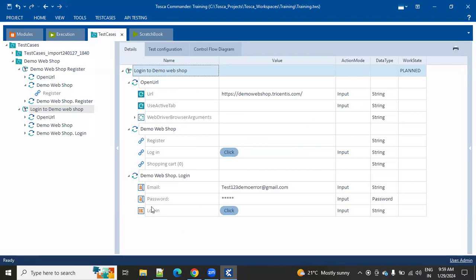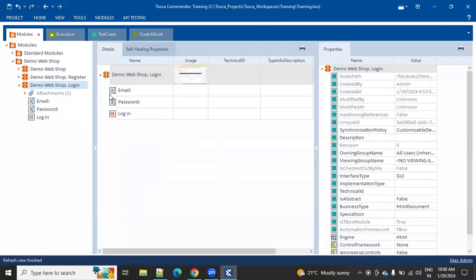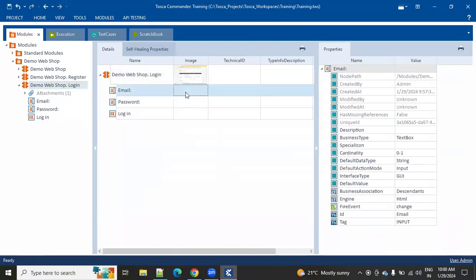And I will explain what is this icon, what is this icon, what is this icon. Okay. So when it looks like a link, definitely it is a link in the application. If you can see the module icon, if you go to this module, here you can see A. That means it is a text input field.